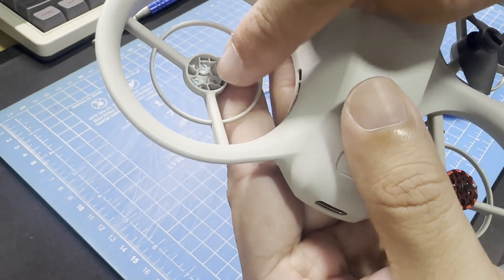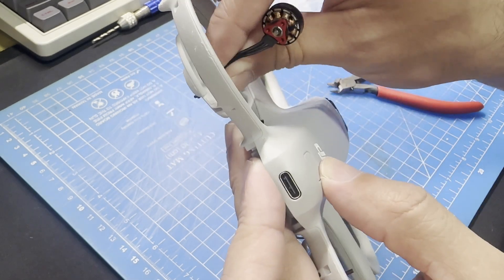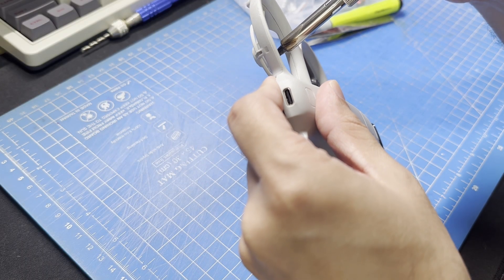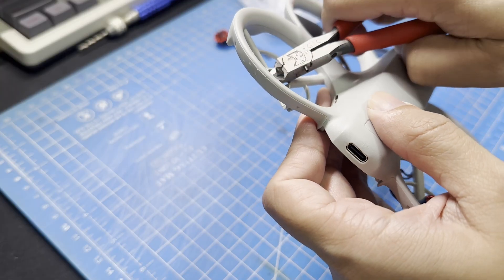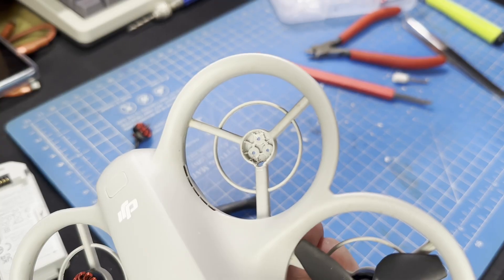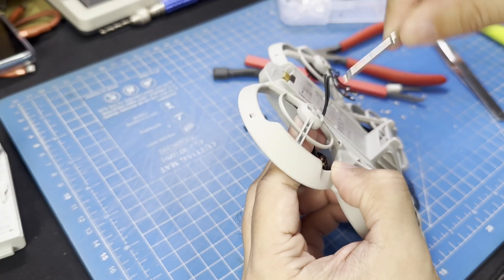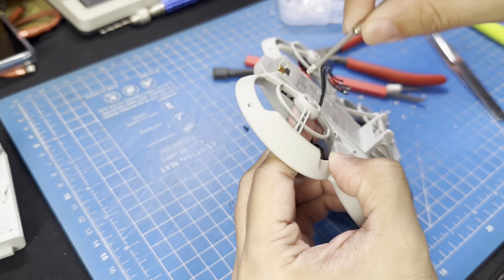It's not the same shape as what we have on the replacement motors, so we'll have to carve out this section a bit to get the motor to sit properly. Also, the channel where the wires run through is too small for the new motor, so we'll have to adjust that as well. You can do this with whatever tool works best for you, but I used the soldering iron to melt the hole bigger, then used wire cutters and a small chisel to remove some plastic and create a flat surface inside. The screw holes are also too small, so you need to make them bigger to get the screws to fit through.